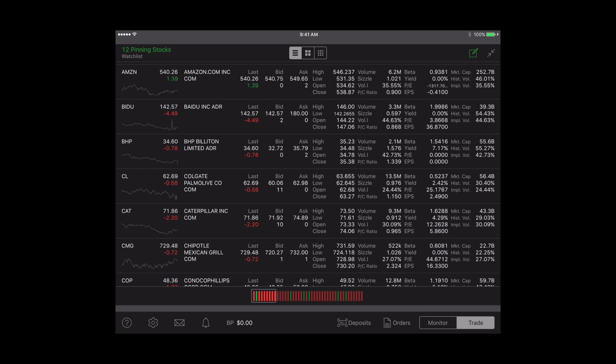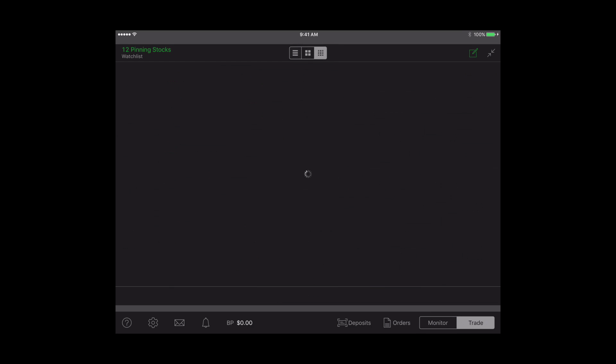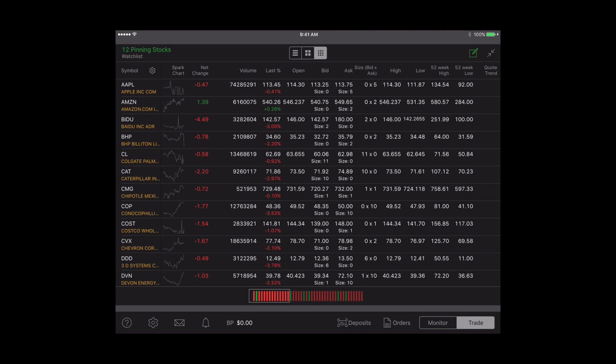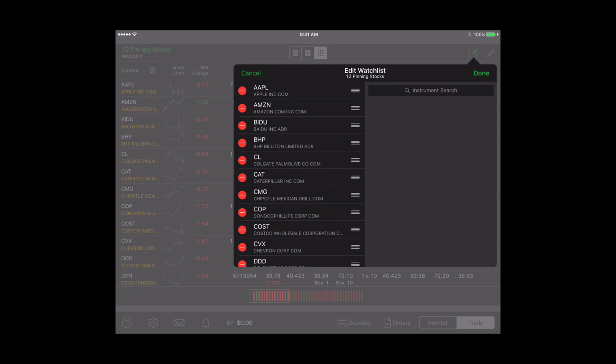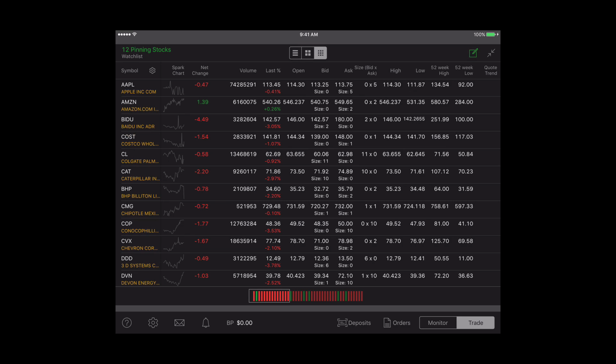That's my feeling anyway. So let's go back to the grid layout, not the grid layout, but the detail layout. And we'll hit the pencil. That's usually an indication for an edit. We'll press that, and you can see that you can make adjustments here. Now, if you click and drag the items on your watch list, you can see that it moves them in a different order. Okay? Then you can press done, and it will reflect immediately on your watch list.